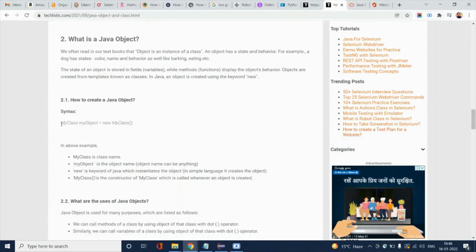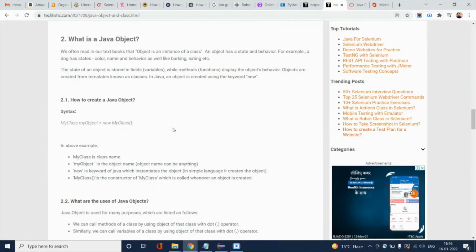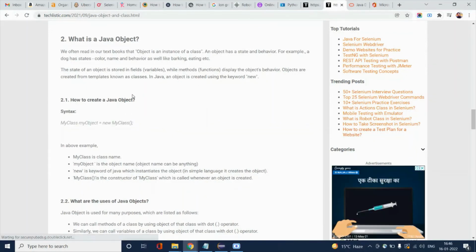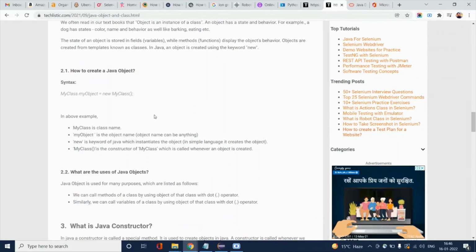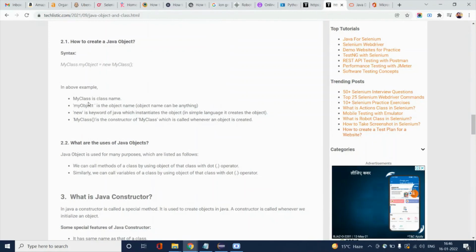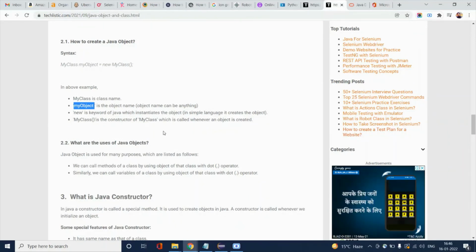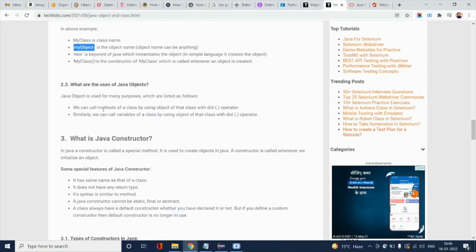This is the syntax of creating the object, which I have already shown you, right? So it is explaining that my class is the class name and my object is the object name. The new keyword is used to instantiate the object. My class is the constructor of my class, right? And what are the uses of a Java object?